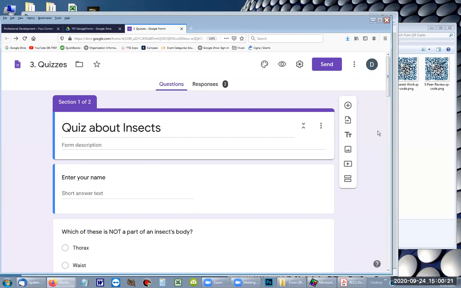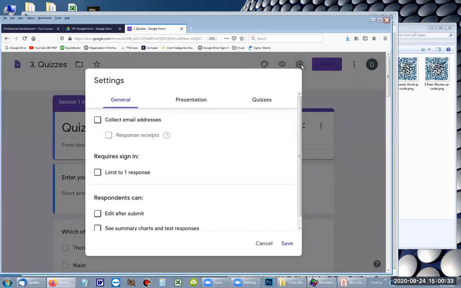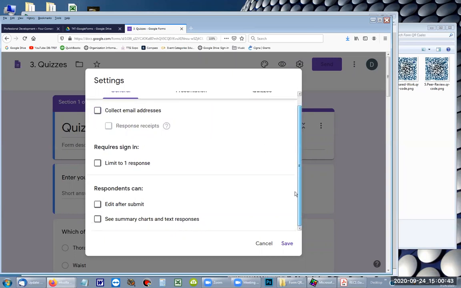Now, we've got our form here. Up at the top, we've got our little gearbox where we go to get our settings for the form. So let's click on that. General settings: do you want to get their email addresses? Do you want to limit them to only one response? This is every form right here. Are they allowed to edit after submitting?